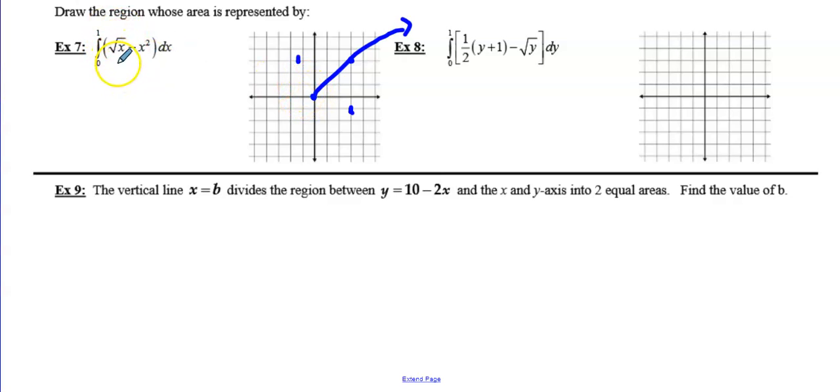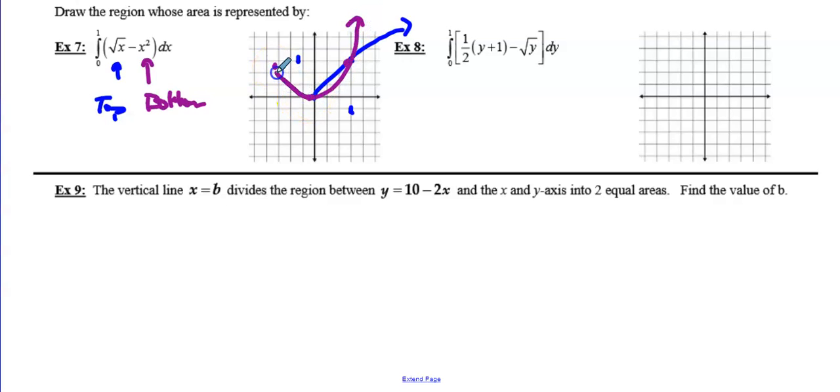So that's what the square root of x looks like. This is also letting me know that this is the top function of the region that I'm looking for. And then I want to look at the bottom part of this. Well, this is going to be the x squared. Remember, the negative that's in the equation is always the subtraction, right? It's f of x minus g of x. So I want to graph x squared next. It's going to look something like this.